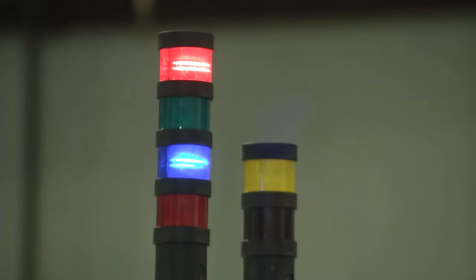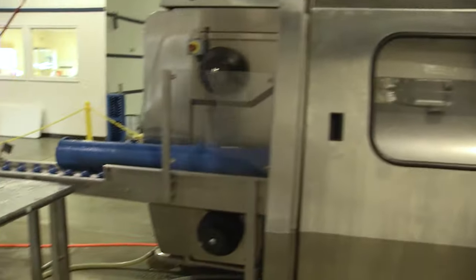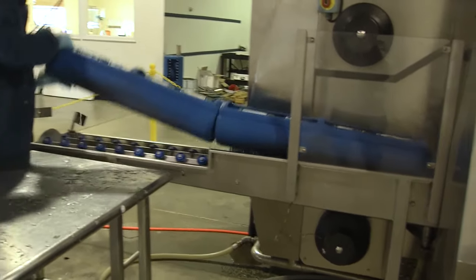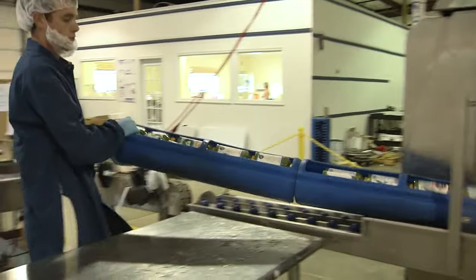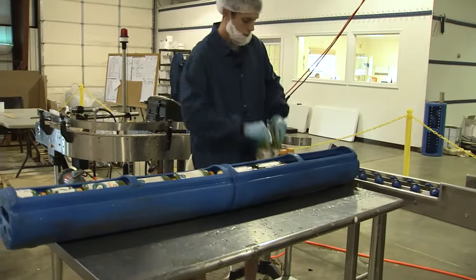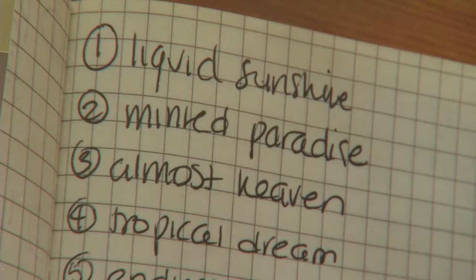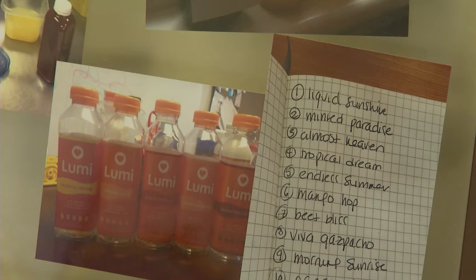Lumi isn't super cheap, so tell people what they're getting when they have a bottle. When I do demos in stores, people look at the ticket price and are shocked. For $7.99 for a 16-ounce bottle, they're getting over two pounds of organic vegetables that are cold pressed into every single one of our 16-ounce juices — that's a full day's serving. To recreate that yourself, going through the produce section and buying those ingredients is about $16, not to mention the time cleaning the juicer.